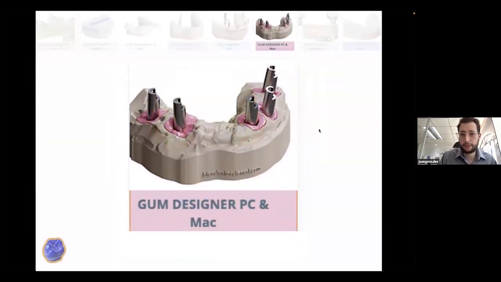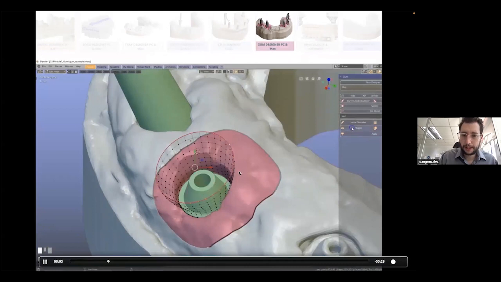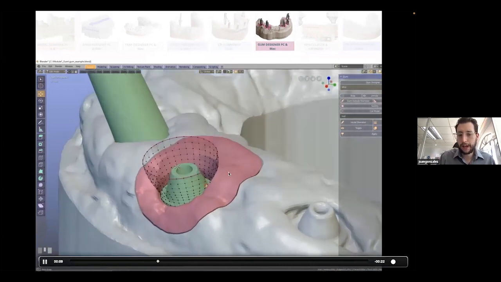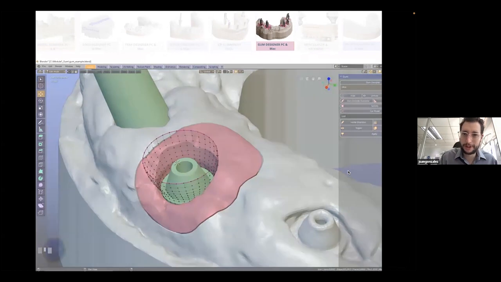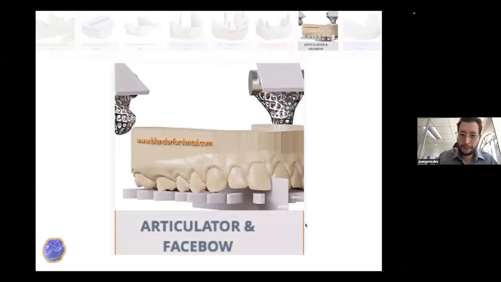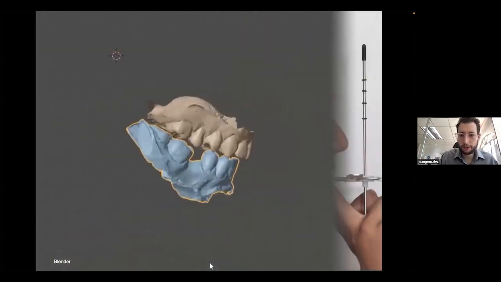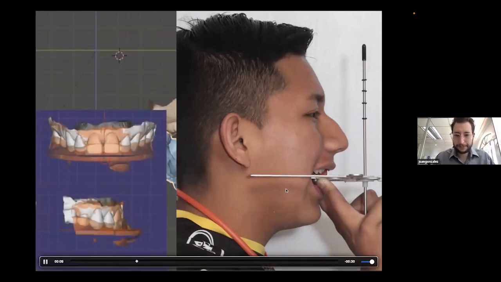And now they also have a gum designer module, which is very nice to design this virtual gum. Then you can later print, and by using analog procedures, create the crown. It's not mandatory, of course. You can just design the crown directly in the 3D software, but it's an option. It's good to have different options. Another module that is very common now is the articulator. They have a very nice articulator where you can use a lot of ways to reorient the face or the models, the upper and lower scans.